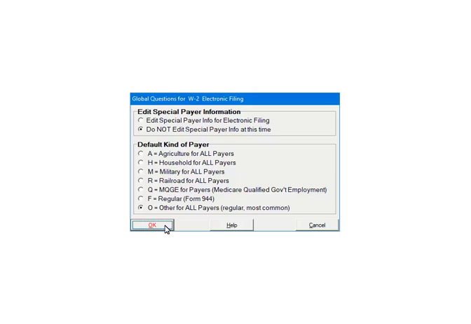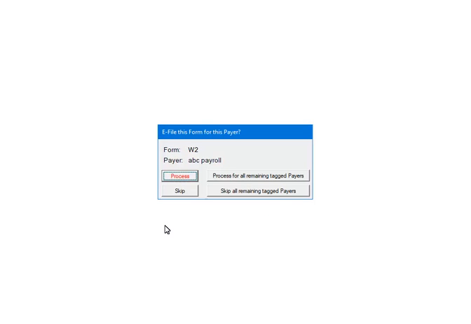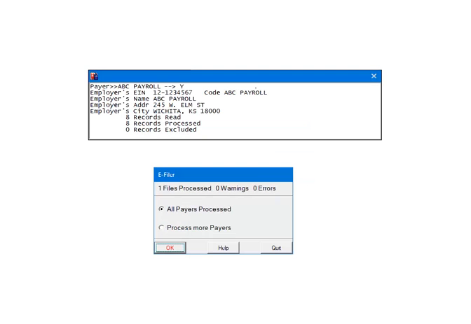Click OK. This prompt will display for each pair that has been selected. If multiple pairs were selected, answer the prompt for each one. Make sure to select Skip if the pair does not have any W-2 data. Otherwise, if no data exists, the process will abort. Click Process. At this point, the pairs are being processed for any errors or warnings.